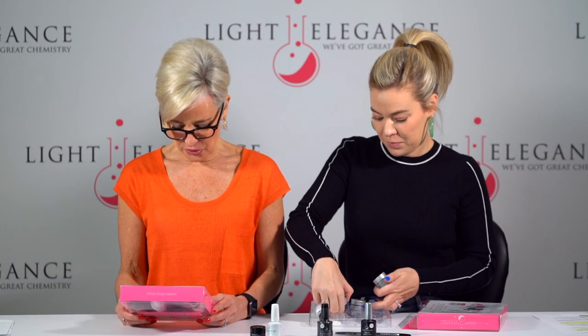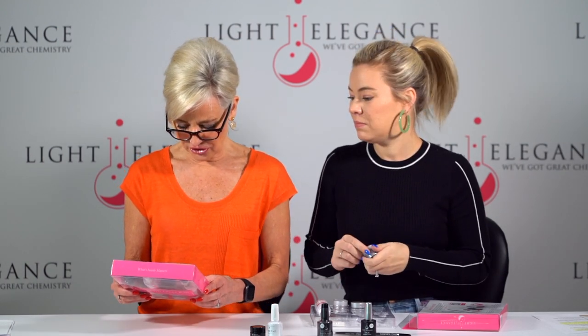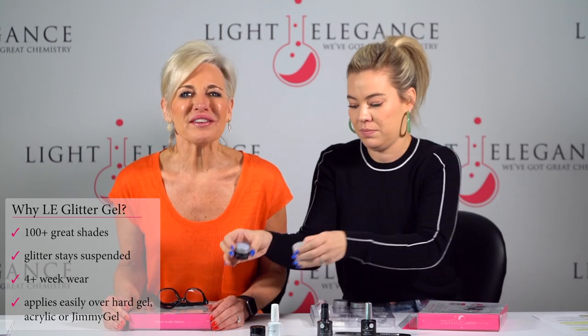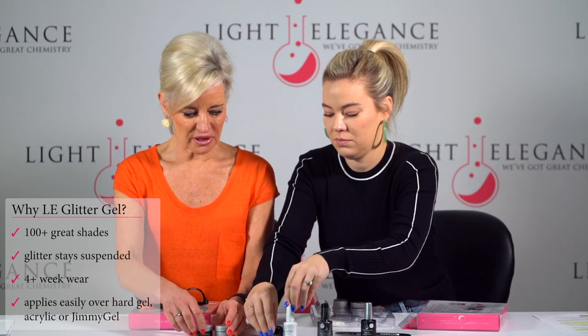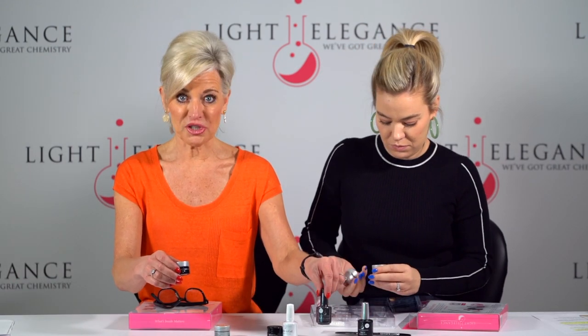For your overlays, we're using Extreme Gel and the world famous LE Glitter Gel. Bling, bling. Stunning glitter overlays. Extreme is great. This is probably our most versatile line gel. You can sculpt, you can extend. It's really strong, yet it's self-leveling, so it does the work for you. And then we have Tiny Diamond, such a pretty color, probably one of our best-selling glitters. We made sure we picked out the really popular colors. And then, of course, you use your tack with this and your Super Shiny on the top.